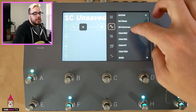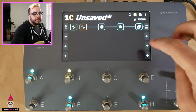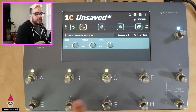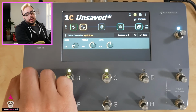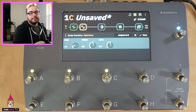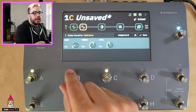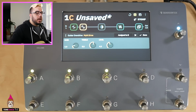This Brit Blue sounds good. The Governor sounds good, but I'm going to go with the Myth Drive, and I'm going to do the John Mayer setting. You know, look, the settings like this on a Klon, right? This is a Klon. You want a little boost to the highs. You want to bring that level down because it's a hot pedal, and you want pretty low gain.